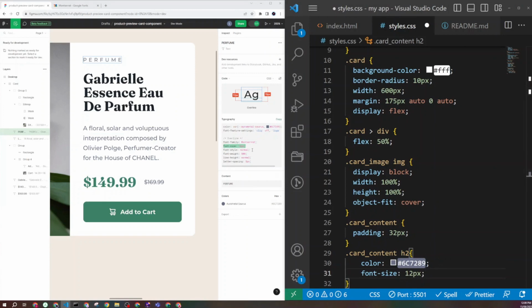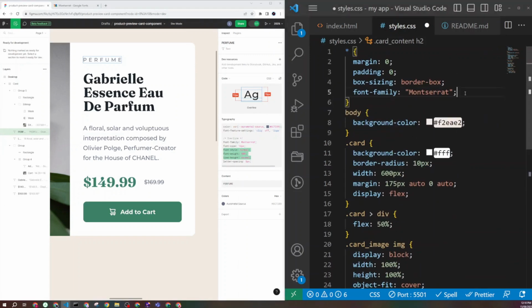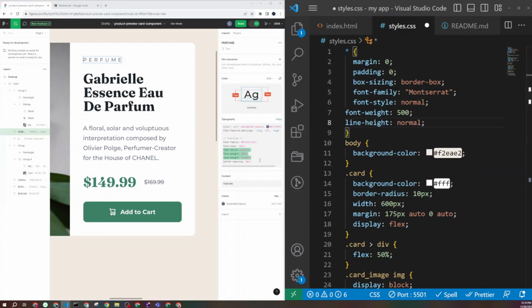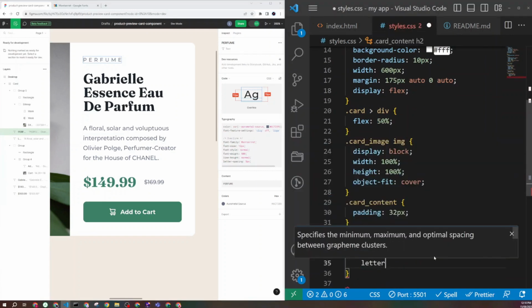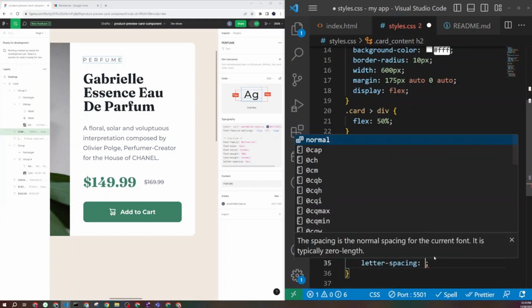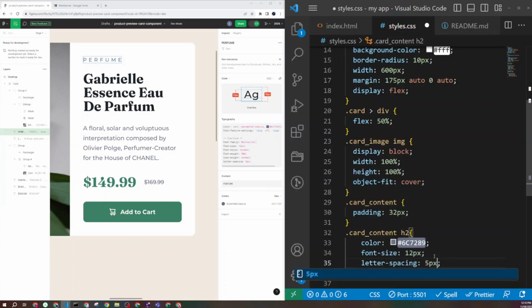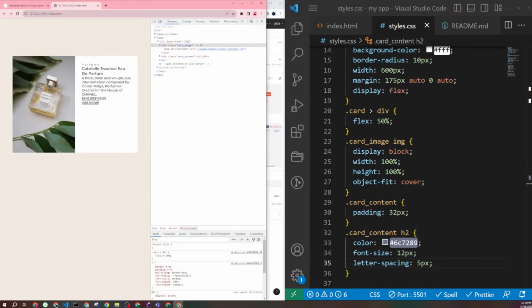And the font style, usually these ones will be everywhere, so it will be the standard one. So I'll put it here as well, so I don't have to keep redoing it every time. Then you have letter spacing, and letter spacing is the space between the letters. Okay, in this one you can't see it, they're next to each other, but in this one, they made some space between them, and that's what this property is for. So we have a letter spacing of 5 pixels. Okay, let's click save and open up our browser. You can see here it's working.